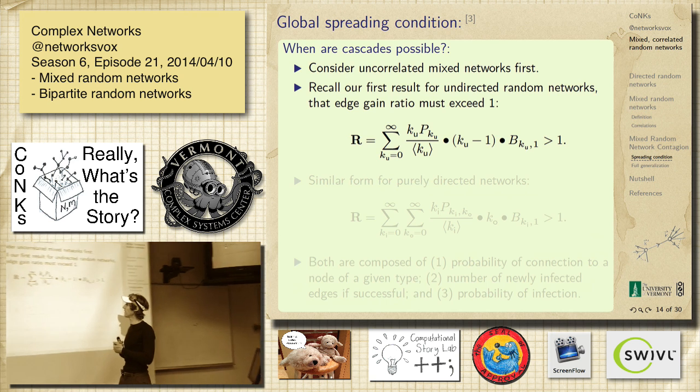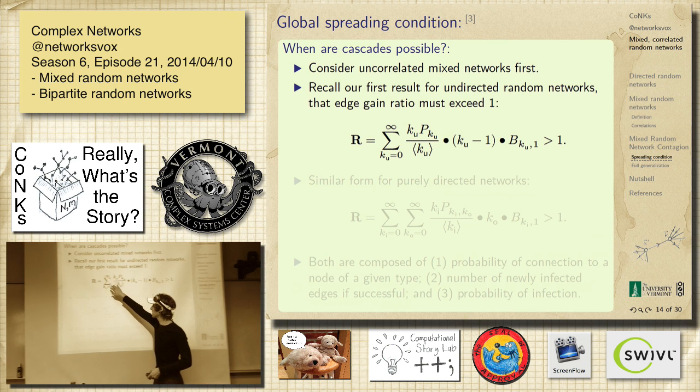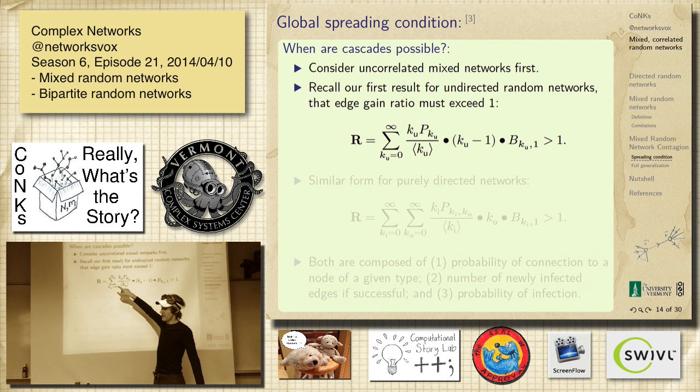Okay, so we're going to have uncorrelated networks to start with. We've done this before, just uncorrelated, undirected networks, and this is laying it out really clearly. There are different ways to get to this. Certainly when I first started doing this, I would end up with this sum, explicitly this sum, but all of these things were just jumbled around in a way that made it look satisfying mathematically. And this is sort of a failure, actually, to understand the mechanism. And I'll point this out again when we get to random bipartite graphs.